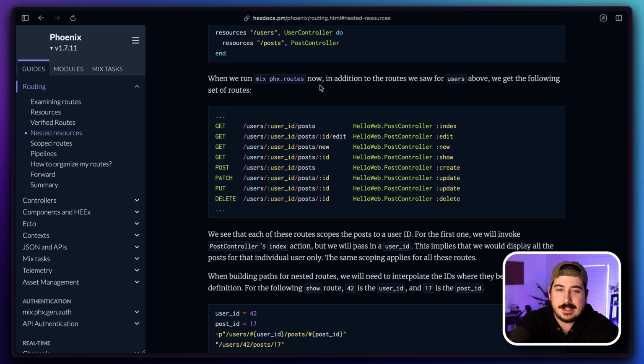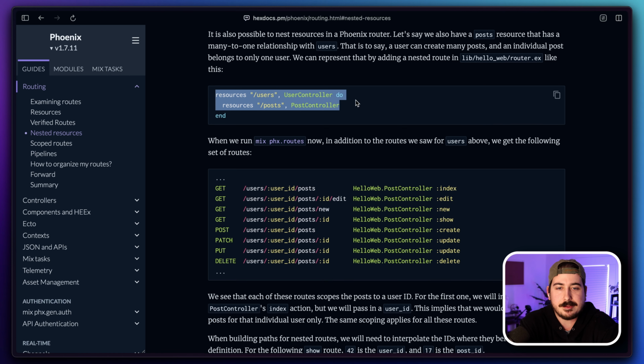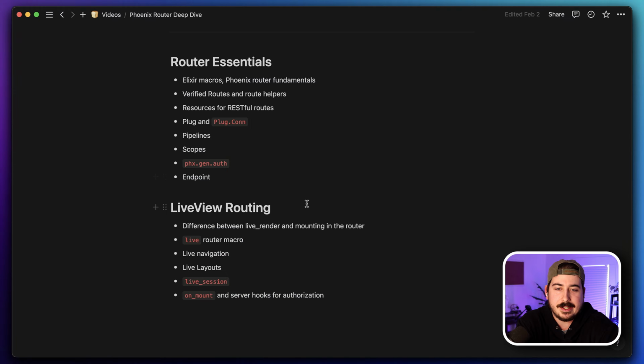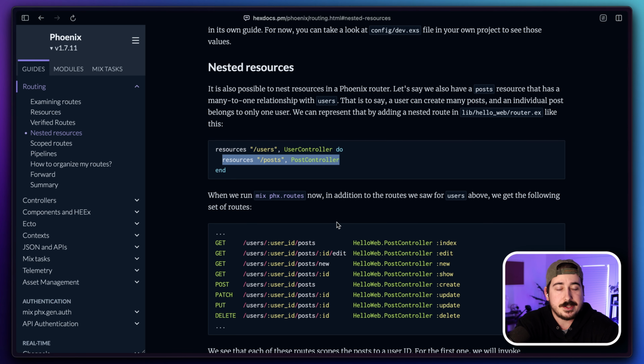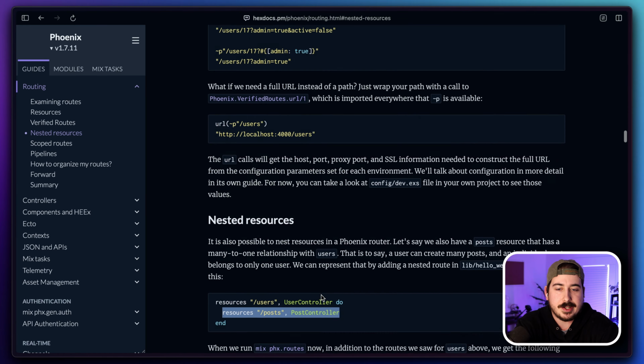And I will just say that if you want to use RESTful routes, feel free to use this shortcut if you want. But if you are learning Phoenix and if you find the router confusing or anything, just know that you don't have to use this if you don't want to. You can just reference everything directly as you see here. So that's resources. It's pretty easy to understand. It's just a shortening for defining RESTful routes.